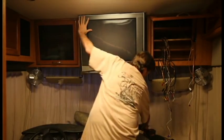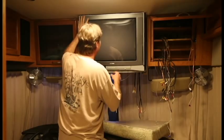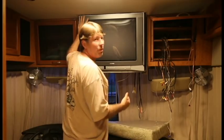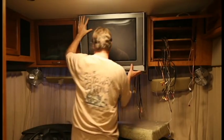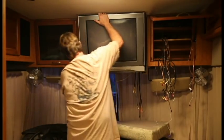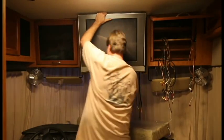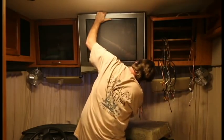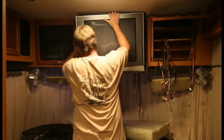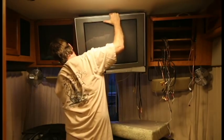Now, let me, I don't think I'm blocking the view. I mean, I probably am, but it's the only thing I can do. But as you can see, it's loose, unless there's some stupid strap in the back I don't know about. Let's go for it. I'll slowly slide it out. And if it is 90 pounds, it's gonna be a beast. Oh yeah, there it goes, a little more. Slide it next level.